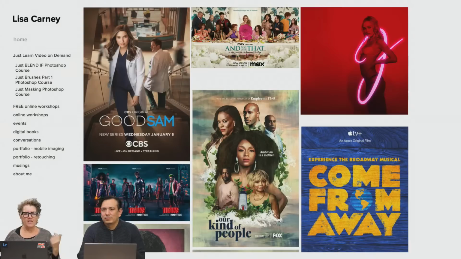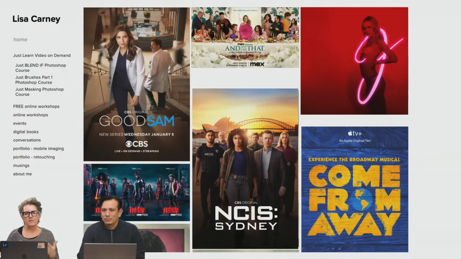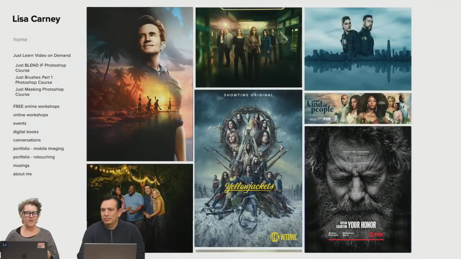Right? Don't you think? And I think one of the cool things about Jesús and I doing this together is we do this work together. We build these movie posters together, and we are jumping between software. It's not just Photoshop. It's Lightroom, but maybe it's Lightroom inside Photoshop, which is the Camera Raw filter. And I don't know if folks know that when you look at Lightroom, that's ACR, Adobe Camera Raw. So you can utilize that in Photoshop. Yeah. It's funny because I'm looking at a lot of these images that are playing on screen now, and I'm having little flashbacks of, oh yeah, I remember working on that.